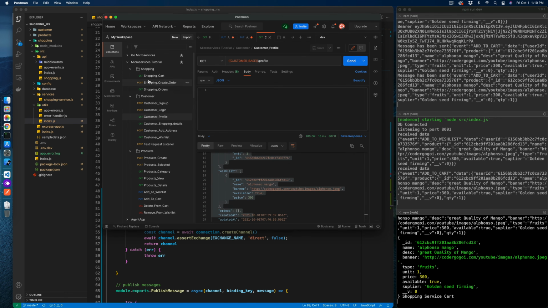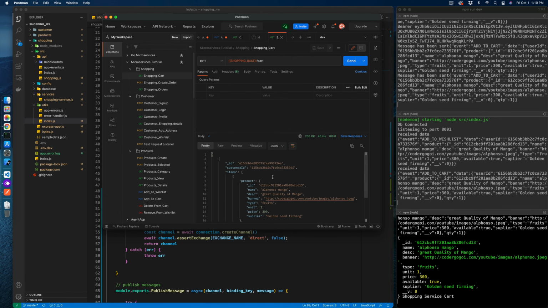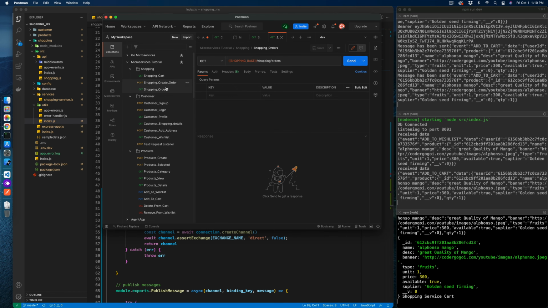And inside the shopping service, if you get the shopping cart, then you can see the shopping cart items are available. That's good. Now one thing is pending. From the shopping service, if you're calling something, then it should also affect the customer service, right? Whenever we are placing the order, the customer service also has to be notified that something has been ordered. So let's do the same thing.